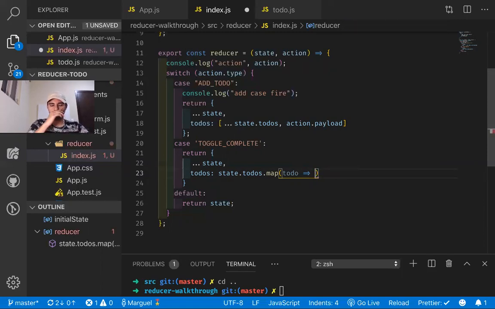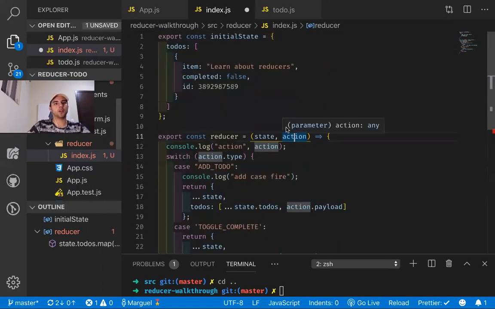So right here, we're going to grab each to do, and we're going in the action.payload, since we need to identify it, we're going to be passing the ID.